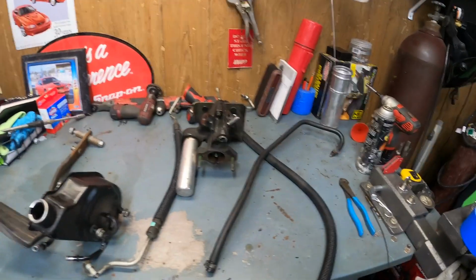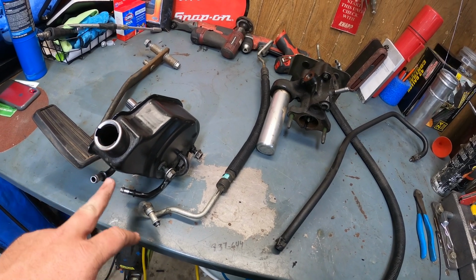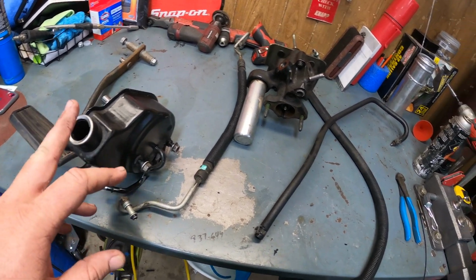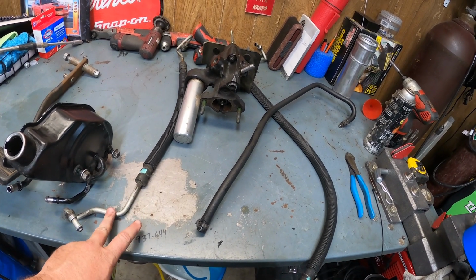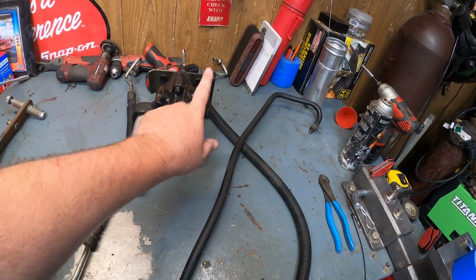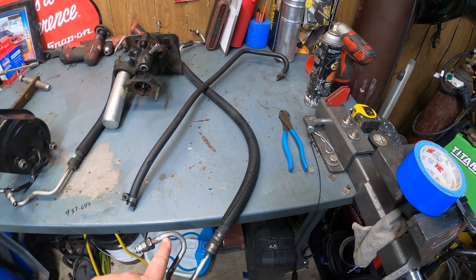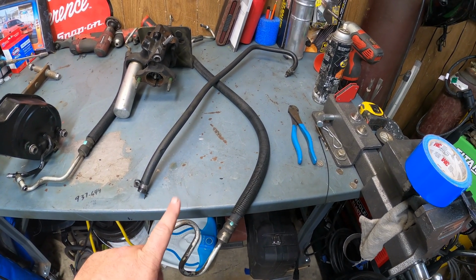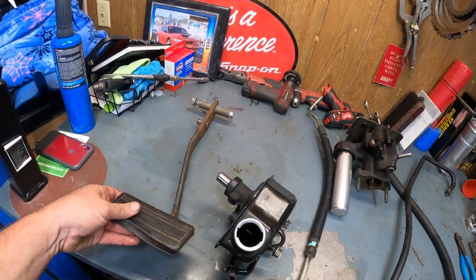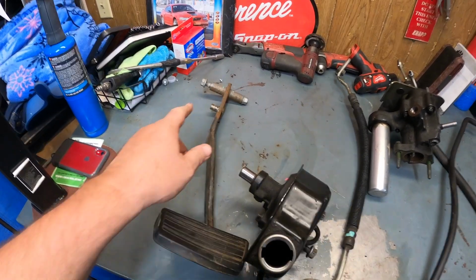Let's kick this thing off. Let me show you what we have on the table today to work on. I went to my local pull-apart today and scored a HydroBoost system power steering pump. I've got the pressure line from the pump to the HydroBoost unit. This is a vent line that goes to kind of a case drain, I guess you could call it, and this line right here goes from the HydroBoost to our steering gearbox.